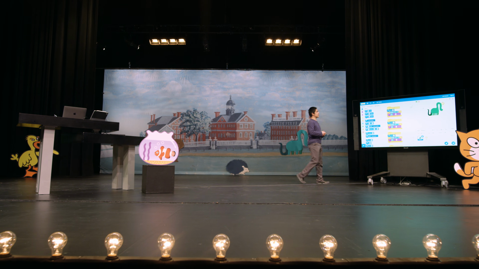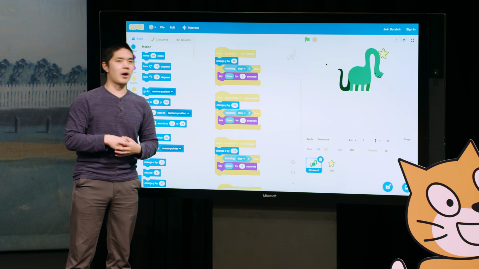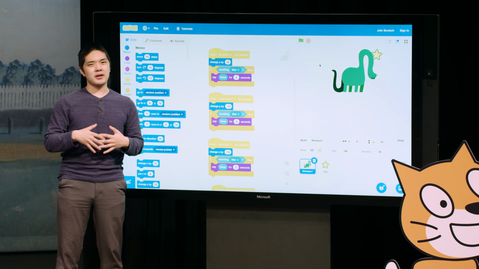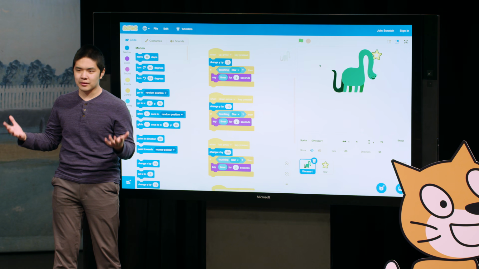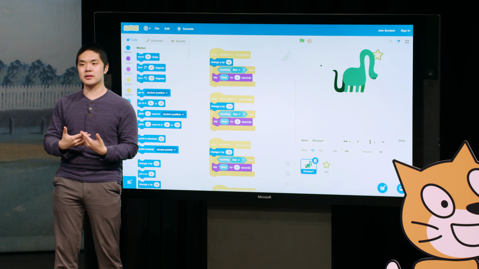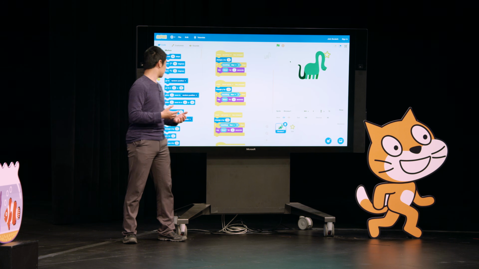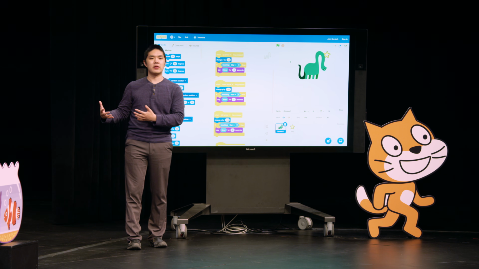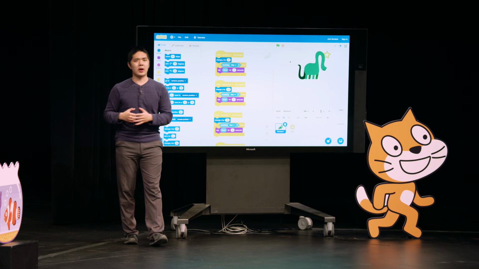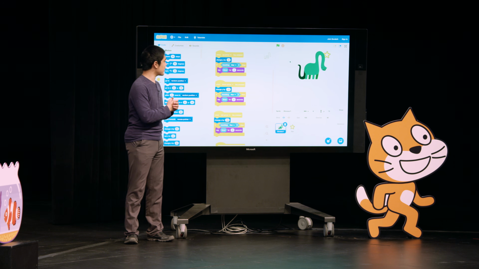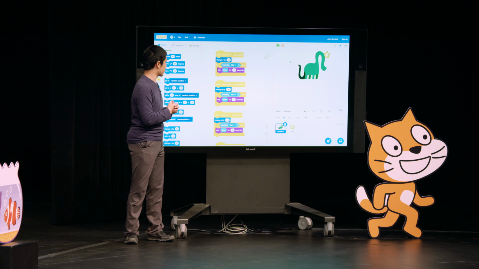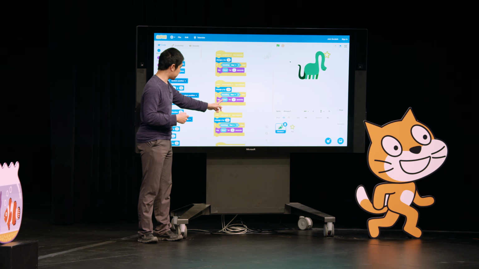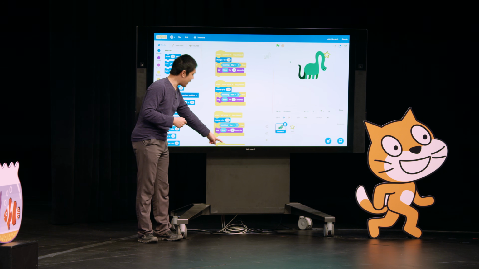Maybe I decide a little bit later, I'd like to improve upon this program a little bit. And what I'd really like to do is I would like to not say 9.70, just round it to 10 seconds. Round to the nearest number of seconds. And we've seen before, there's a block under operators called round that can round a number to the nearest whole number. And so that might be what I would want to do here. And what would I have to change in this project to get that to work? Well, I'd have to add round to this say block, and to this say block, and to this say block, and the one down below too.